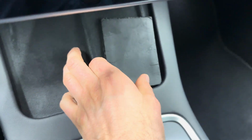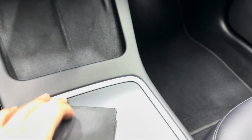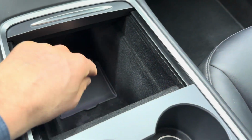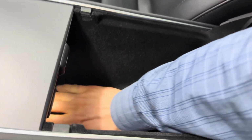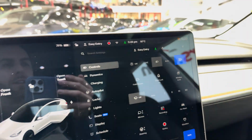All right, coming down here, we have your wireless charging pads here. So you've got 2 for your cell phone. This is your key here, so it's a card. And you can also set up your cell phone, so you don't actually need the card. Open up here, we have the console, so lots of storage there. 2 cup holders there. Here's your console lid. I'll lift that up. And we've got more storage down there. All right, and we'll put the lights on.